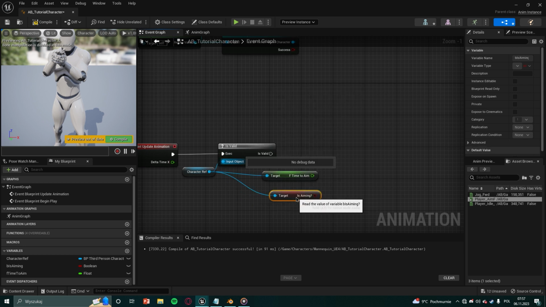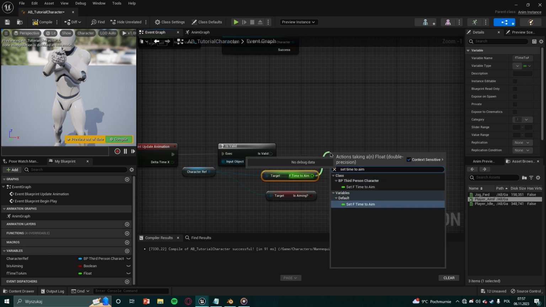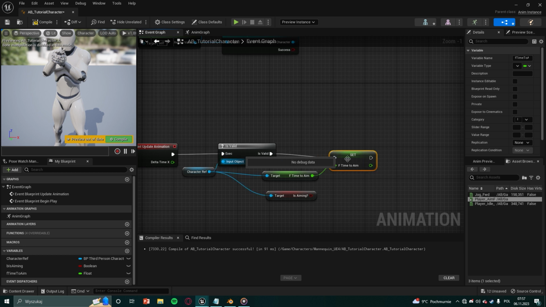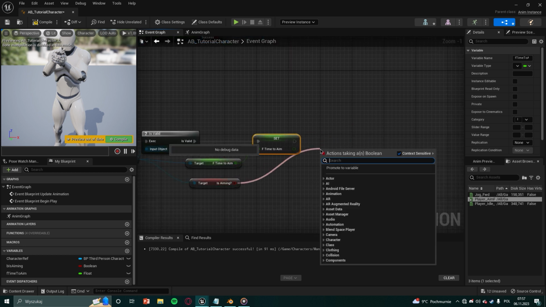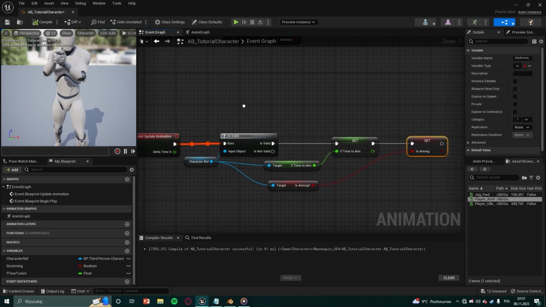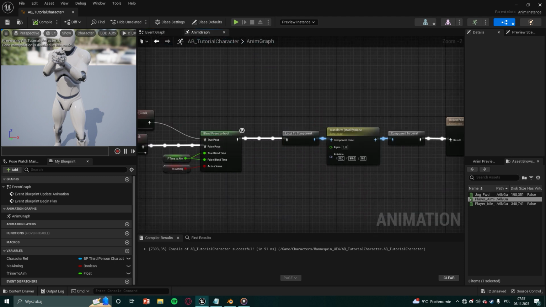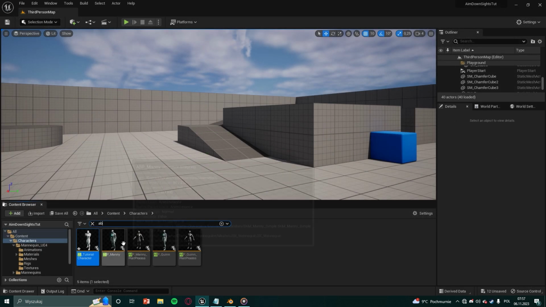Yeah, all right. And set time to aim. Set is aiming. Alrighty. And this should be quite alright. And I'm quite sure it should work perfectly.